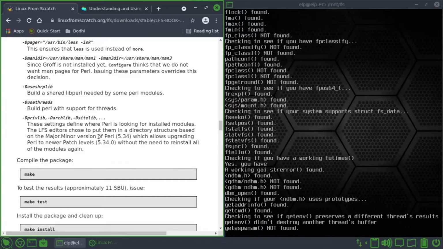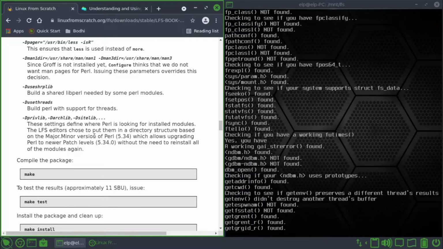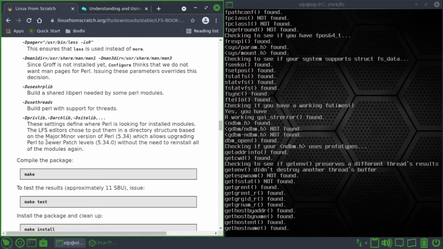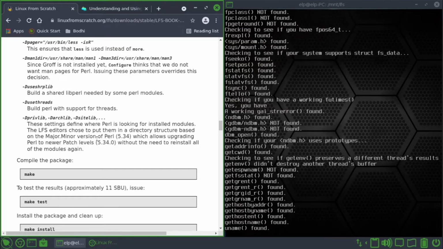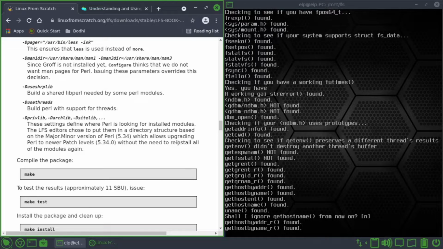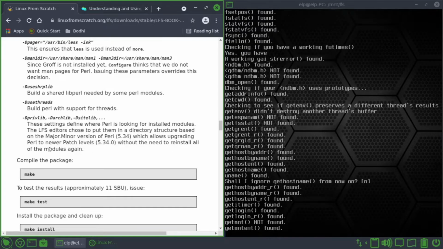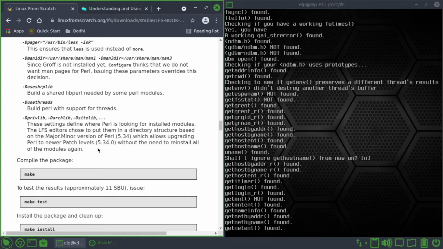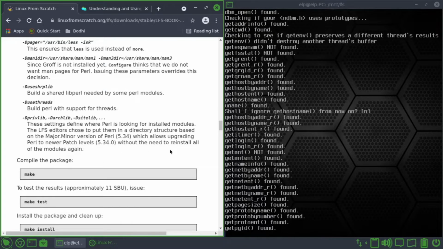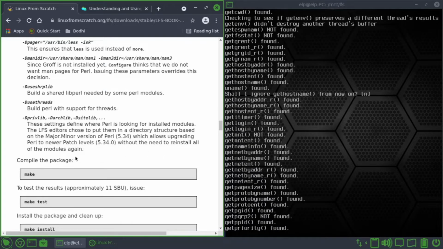The LFS editors chose to put them in a directory structure based on the major and minor version of Perl, 5.34, which allows upgrading Perl to newer patch levels, 5.34.0, without the need to reinstall all the modules again.